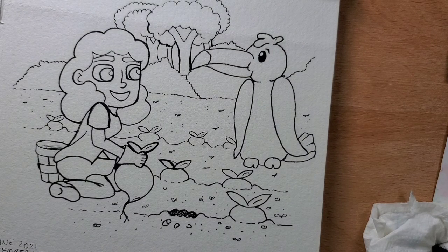So don't think, oh, because I worked one way with one paint that I will work that way with all paints. Sometimes you could work one way with one paint, but every paint has its own consistency, every paint has its own mixture, every paint has its own texture. So the sweet spot for one paint may not be the same sweet spot for the other paints.